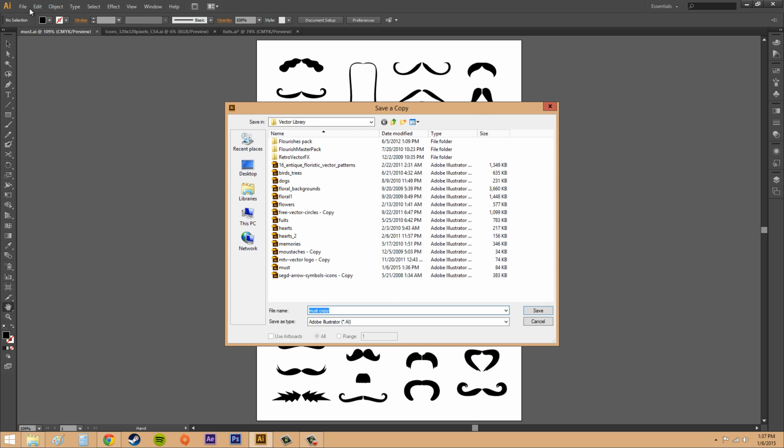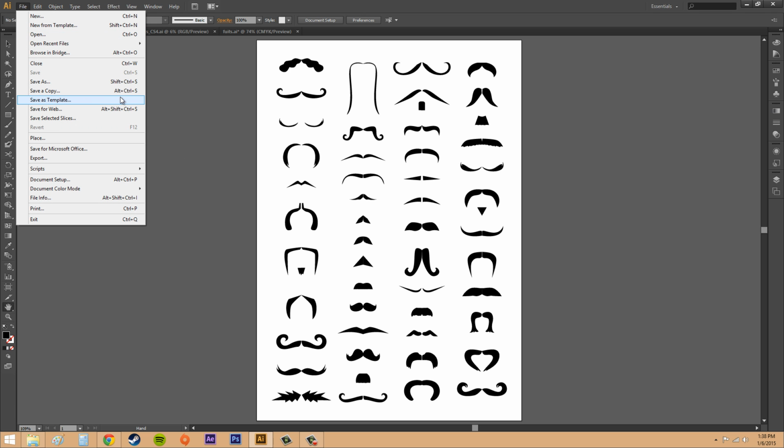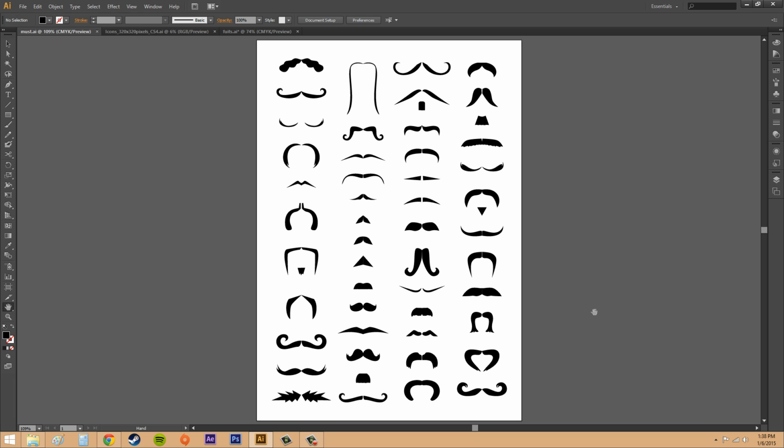So go to File, Save a Copy, and it'll say copy there. I have already had one that was a copy, and then it will just append a number to it if it doesn't already. And then you're good to go. So that's a good idea. You should save your document every time you make some decently major changes, or every 10 minutes or so. Just hit Control S to save it. If you're saving incrementally, Alt Control S is the hotkey. So keep that in mind.